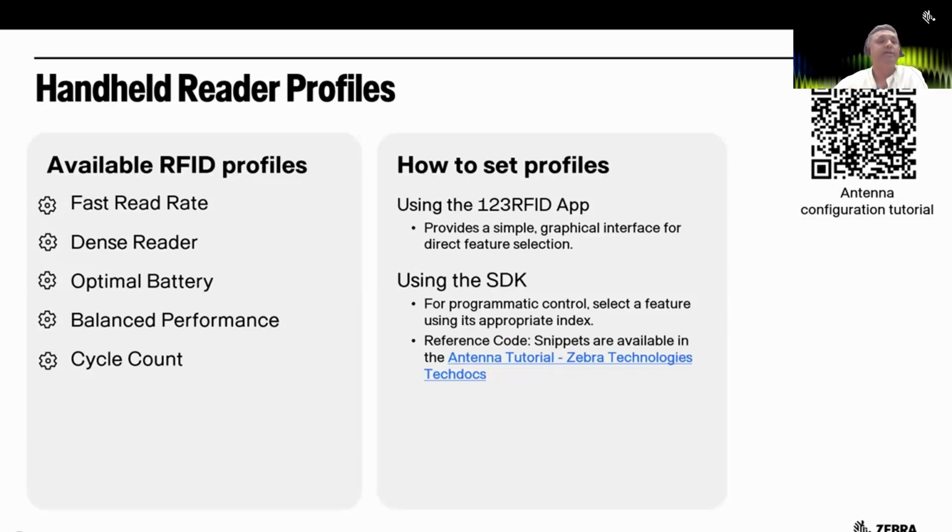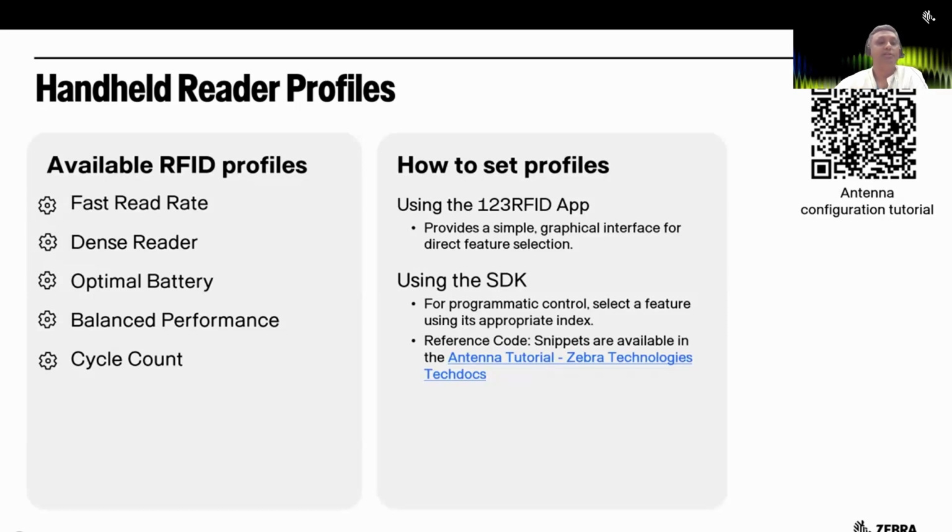I'm just categorizing the profiles here, listing those profiles which would be used in the corresponding use case scenarios. So we have this fast read rate, the dense reader profile, the optimal battery, balanced performance, and then cycle count.